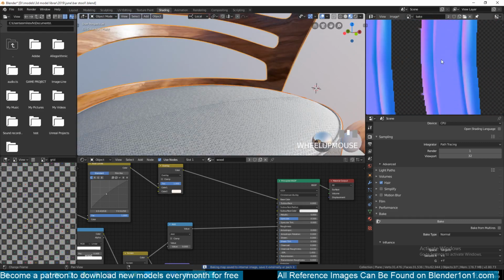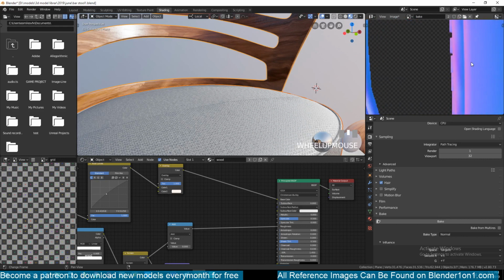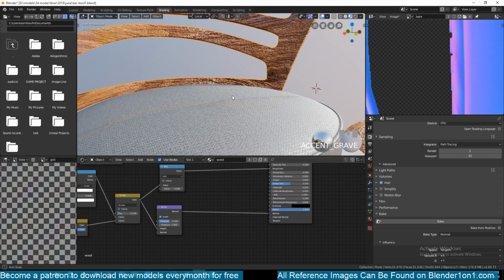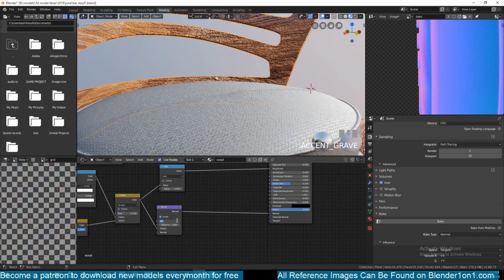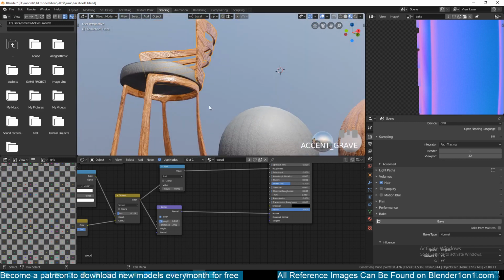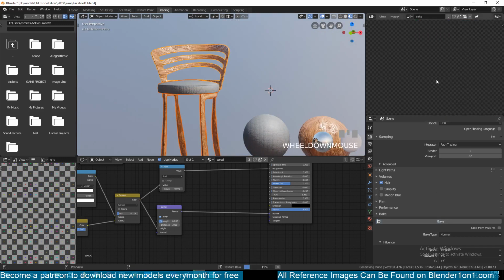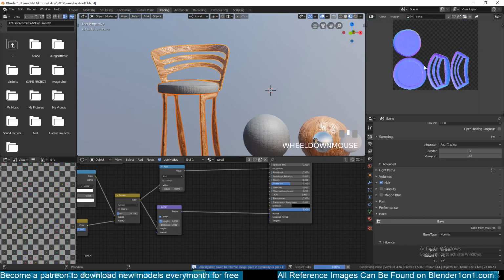The bumps I'm getting on this chair are not that much, so I'm just going to come in here and increase the strength a bit, maybe to 0.5, so that they can come out a bit stronger, so that we can see them here. Maybe let me put it at 0.1, let me try 0.2. Yeah, so let's rebake. Yeah, I think now they look a bit better.